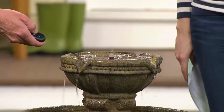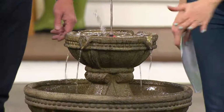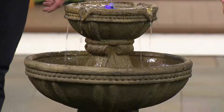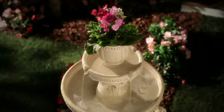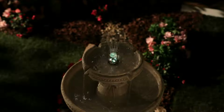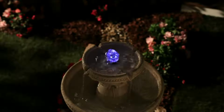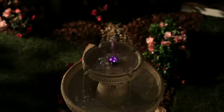All right, I need to let you know what's happening here. This is our beautiful bronze, the most popular bronze. We also have it in the weathered stone, and this weathered stone gives you a look at that pineapple finial. However, if you want it in the black granite, we are now on advanced orders. That black granite will ship to you on March 25th. So we still have the black granite, but it's going to ship to you on March 25th. The weathered stone and bronze we can send right out to you.